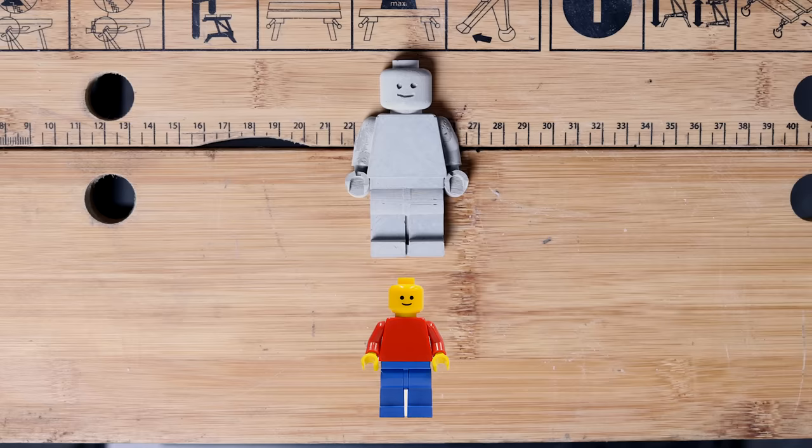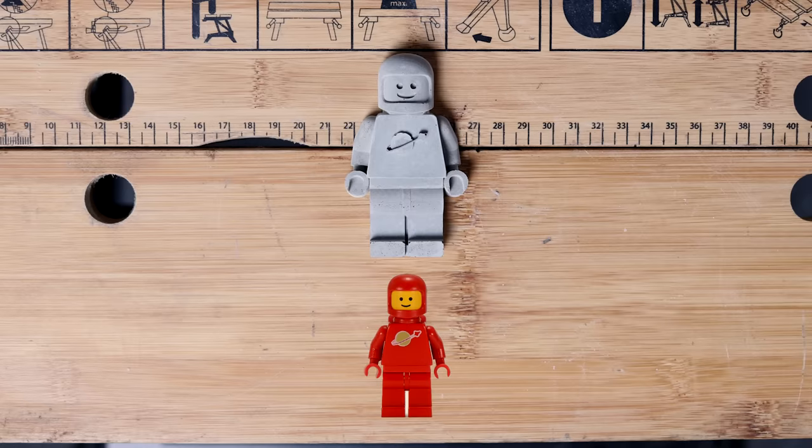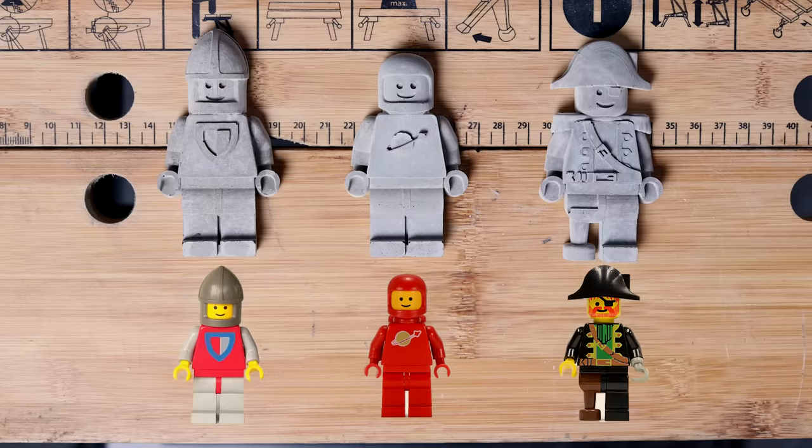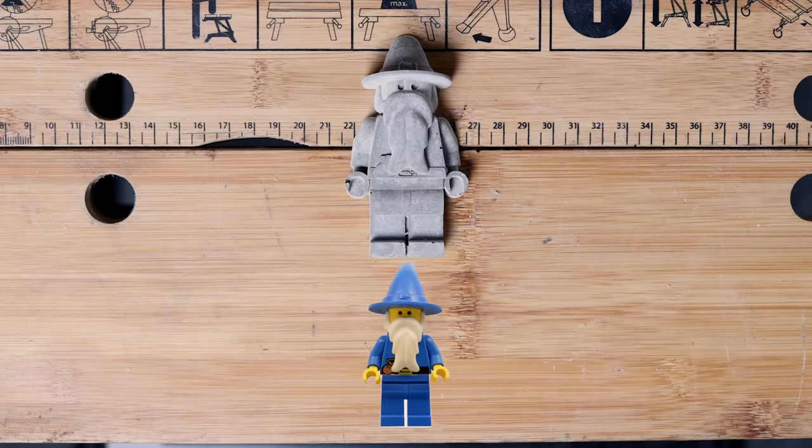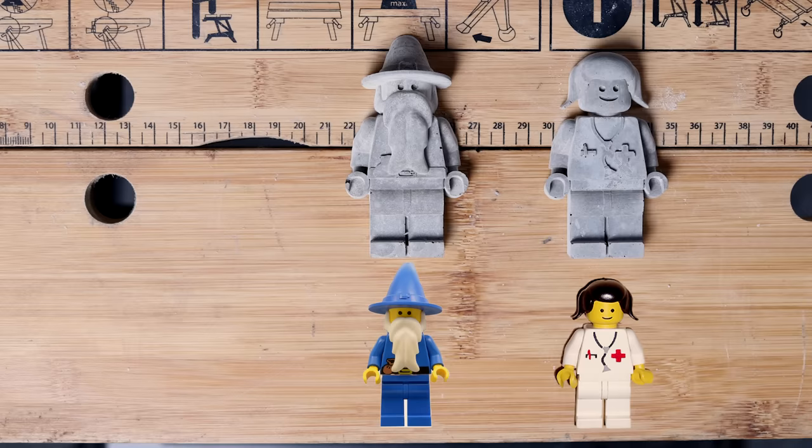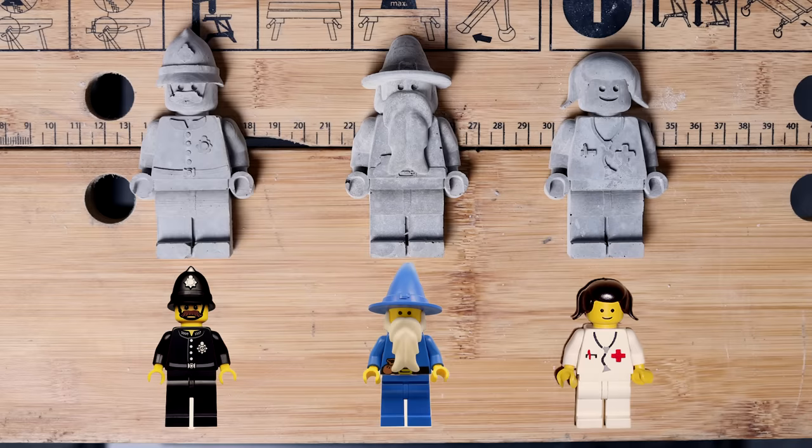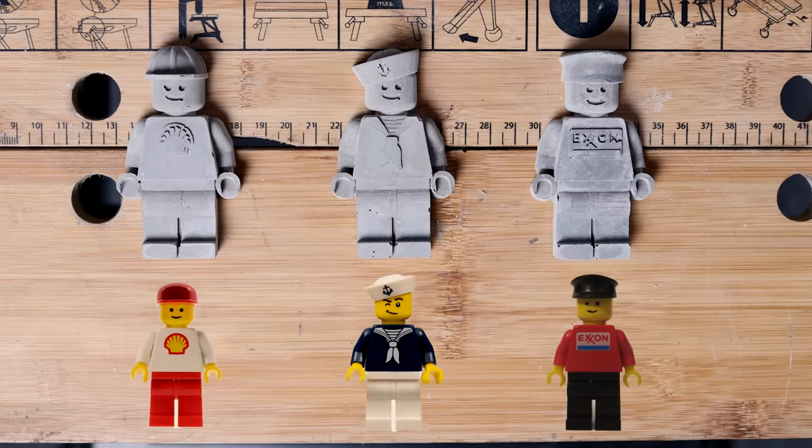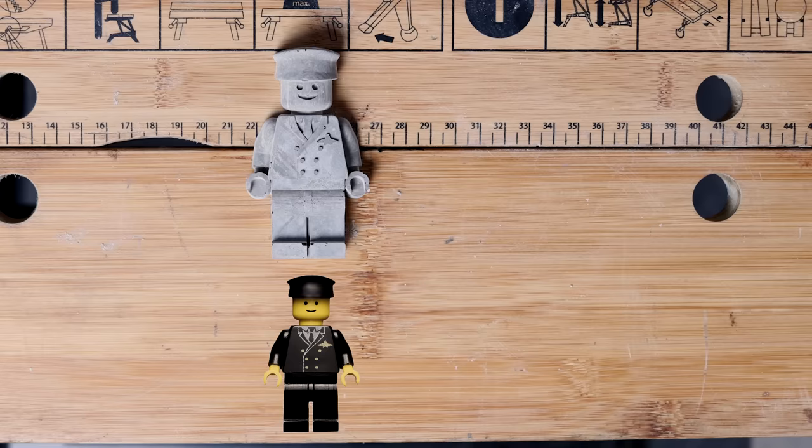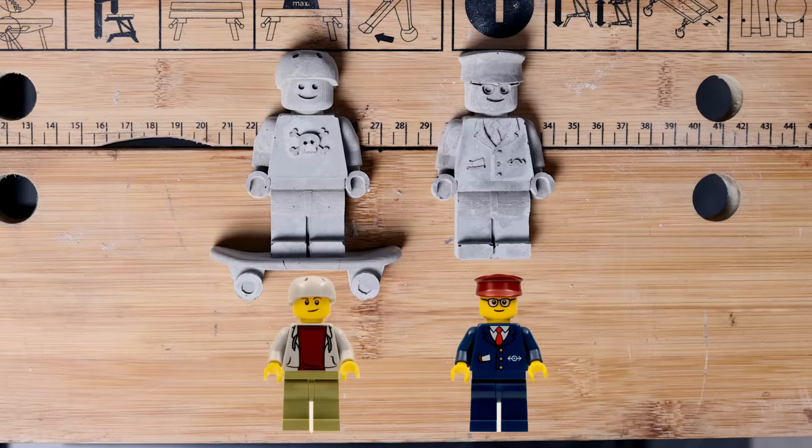And here they are. I had the normal fig, then the spaceman. Then I added the other classic themes of pirates and castle. Then an old favorite, Merlin or Majisto the wizard if you are an American, and another classic, the medic. A policeman to join the medic. And as Aberdeen is a big oil and gas city, I did the old Shell and Exxon figs, and then added a sailor as well. Next were a pilot and a train driver, and finally a skater and a surfer.